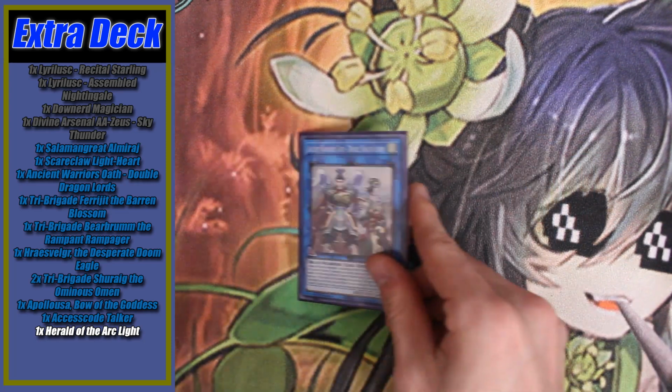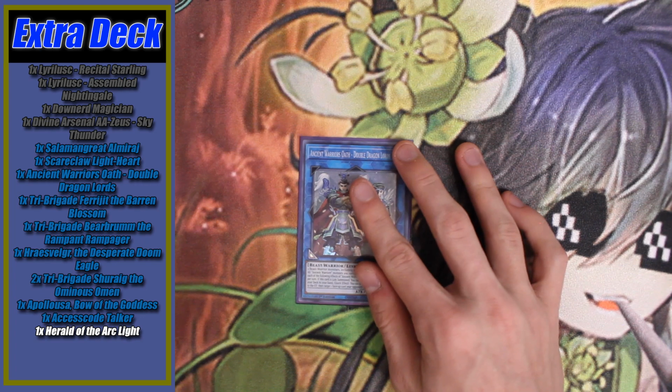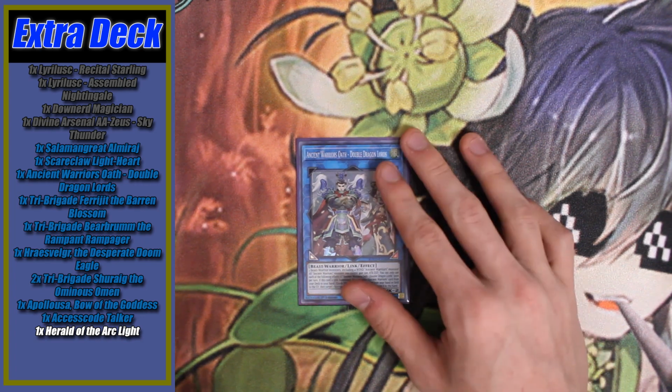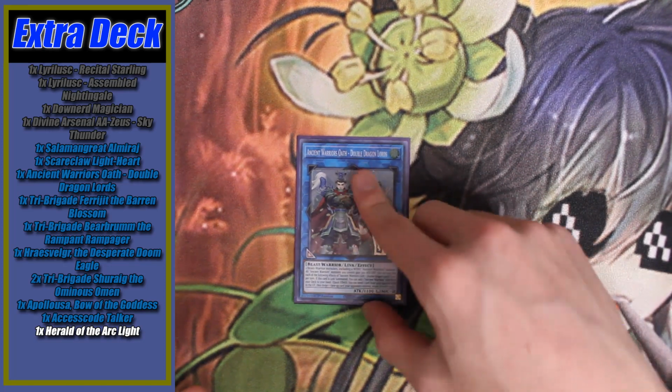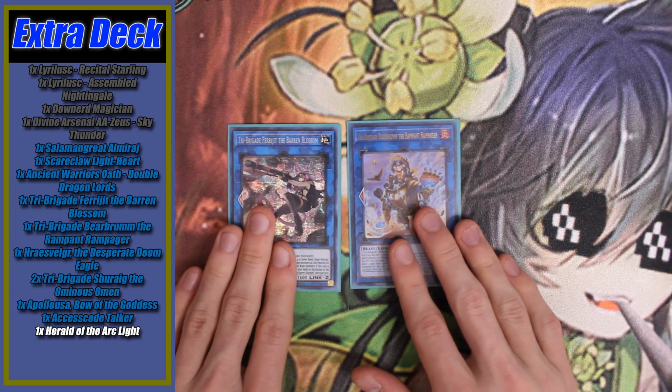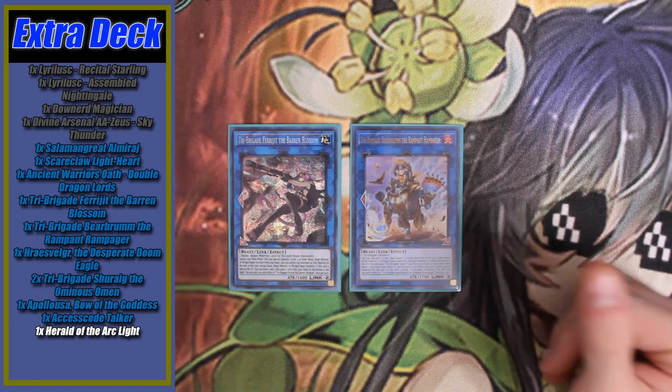We also have the 1 double Dragon Lords because it's part of your end board. It is a very strong card for protecting your Arclight, which is kind of like the main goal of the deck now, and it is also, of course, able to go and out the Barrier Statue. We have the 1 copy of Farage and 1 copy of Bearbrum, very standard here. They are very good for your combos, of course.